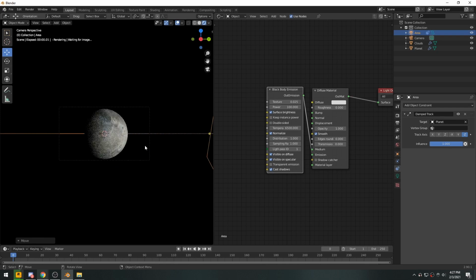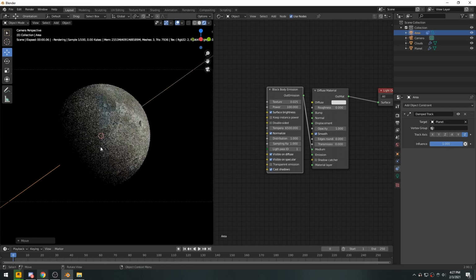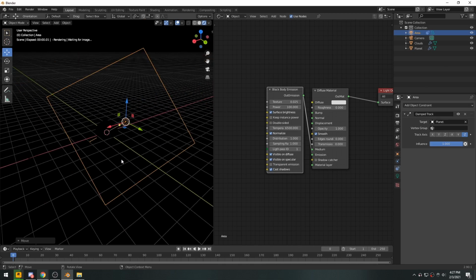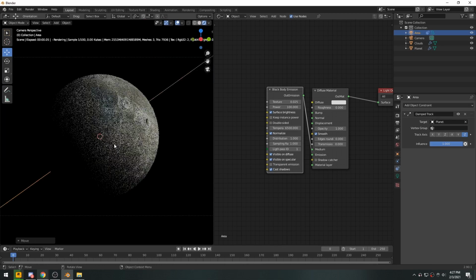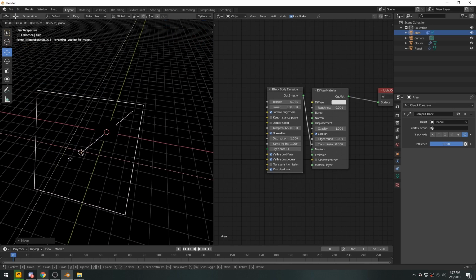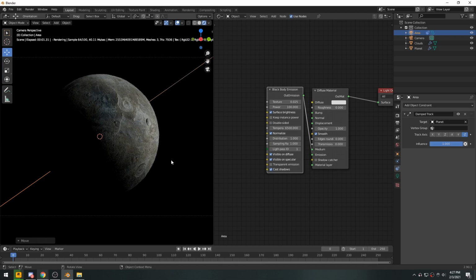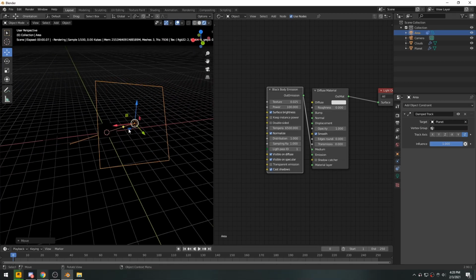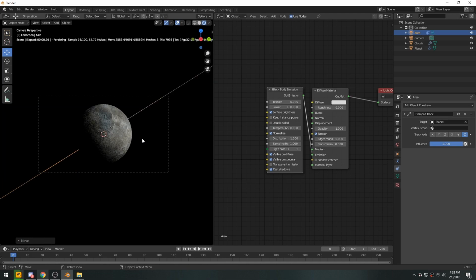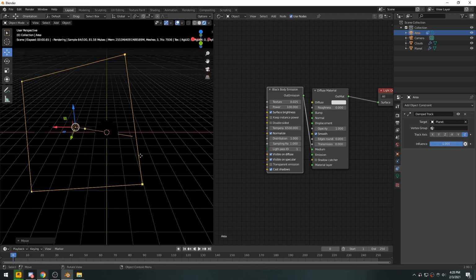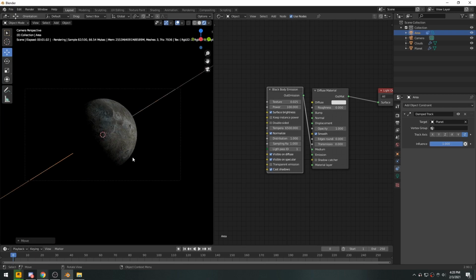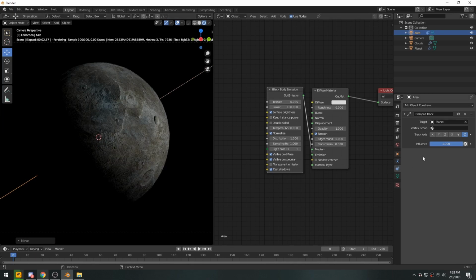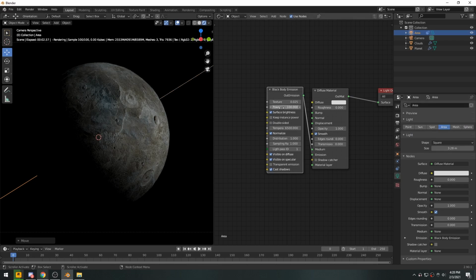Let's look into the rendered mode. Up a bit. That's actually looking good. Maybe a little bit more over there. A little bit more. That is good. Yeah, that's good. Maybe you make this a little bit smaller. Yes, that's perfect. What we now want to do is bump up that power a tiny bit more, like 120. Okay, that's good.